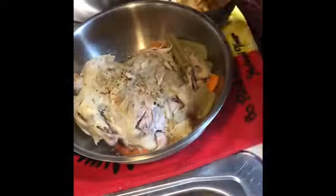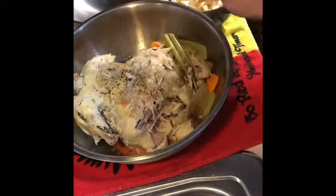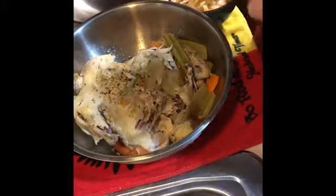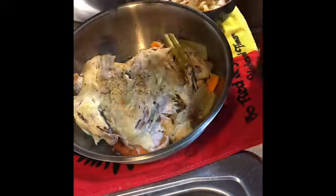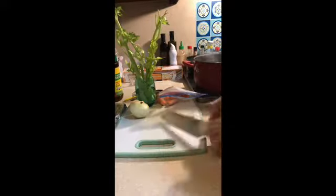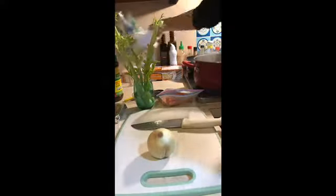What no one knows is I was going to save that broth for something else, but it didn't happen — it's turning into noodle soup. My son's helping me pick some chicken because he's getting anxious, and it's been about 12 hours of cooking today. He's picking some of the chicken off for me — you can see it just pulls apart. While he's doing that, I am going to begin chopping up the vegetables for our soup.